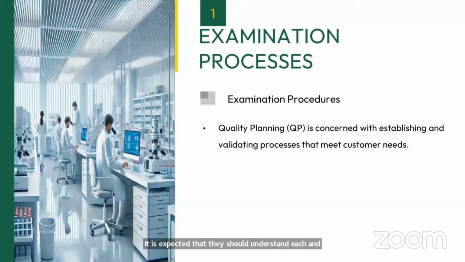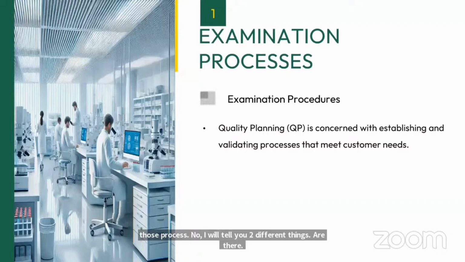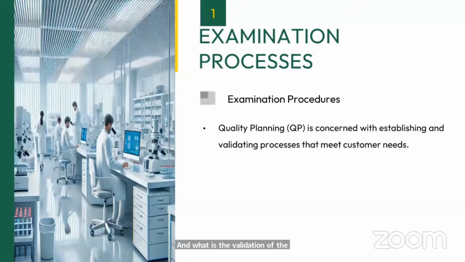Now coming to the examination processes, quality planning is concerned with establishing and validating processes that meet customer needs. So whatever plans and processes you have in your laboratory, you must validate those processes. Now I will tell you two different things. One is validation of the examination procedure, and one is the validation of the processes. Processes means the complete activity to perform each and every individual test. It may include multiple activities linked with each other.